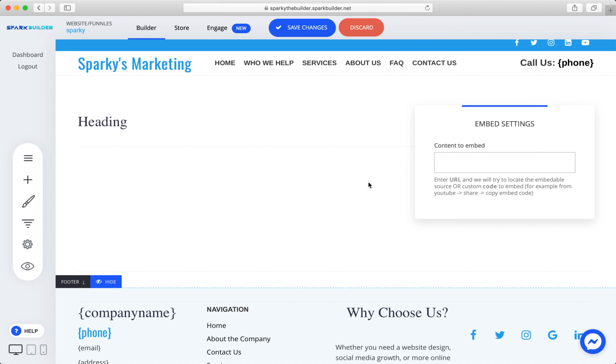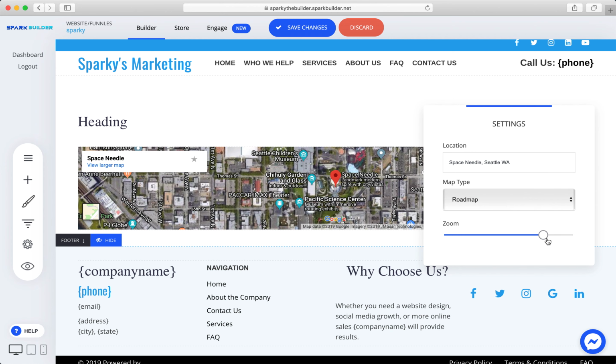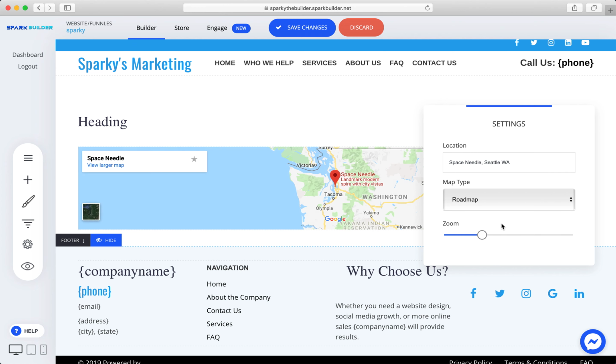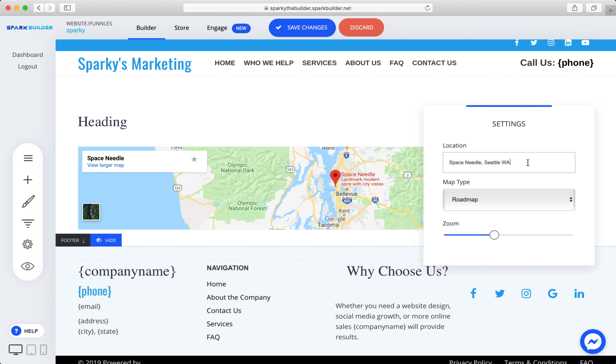Our next one is a map. So all you have to do is have your address, then you see a roadmap or a satellite. You get to pick the style and layout of it. You can also check how far it zooms out. Now, one of the coolest things about this map is, if you keep in mind, we did use personalization tags on this, so we can put address, city, state, and this should redirect to whatever we had the city and state marked at in this website.